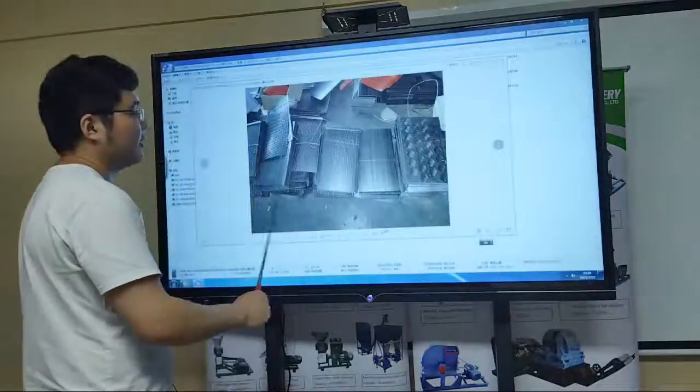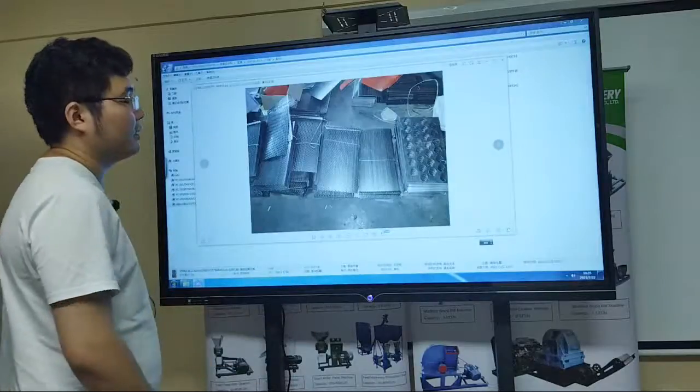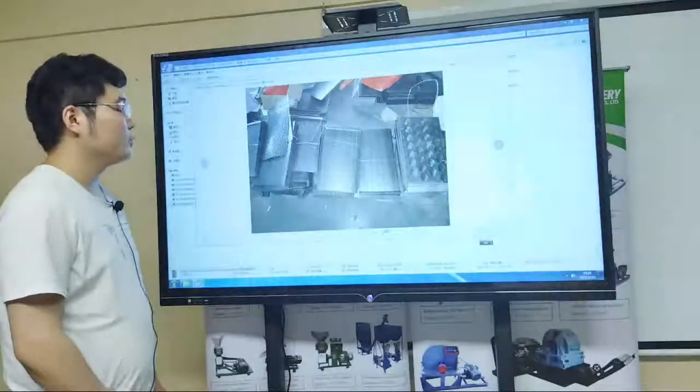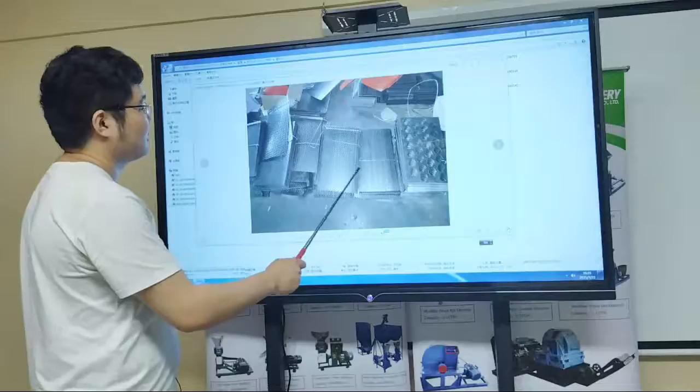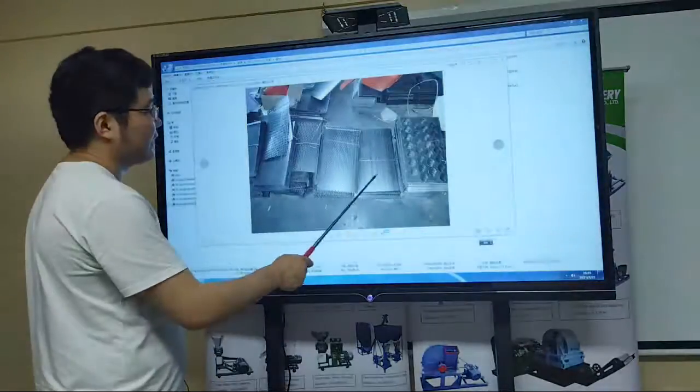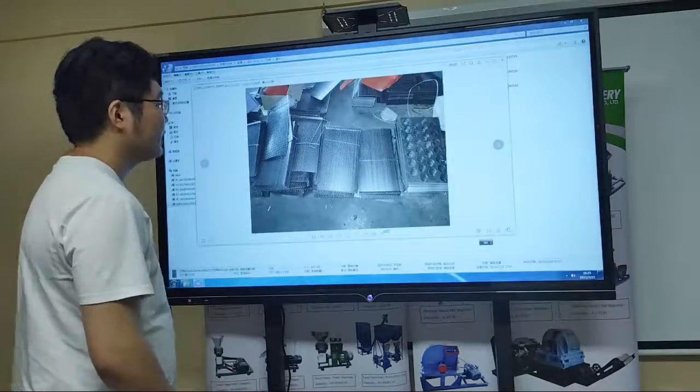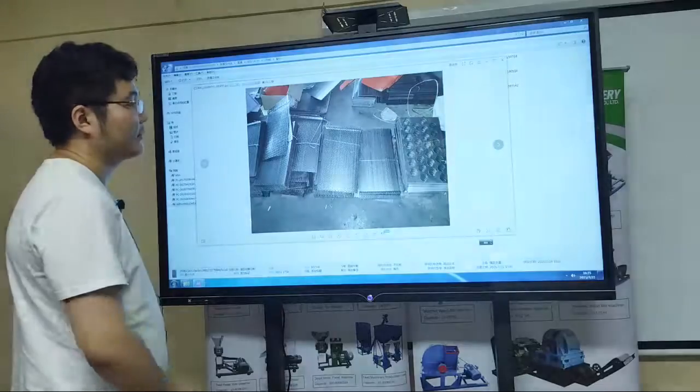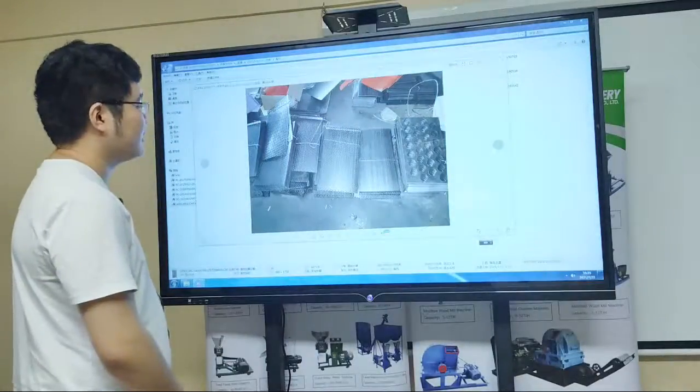Okay, and this is the machine screen. Like we show in the video, screens with different hole sizes can produce different final pieces.